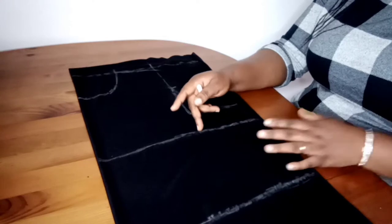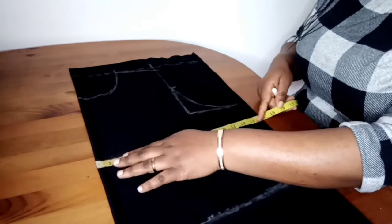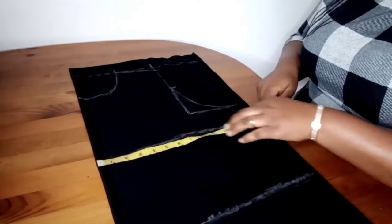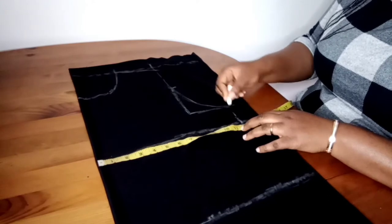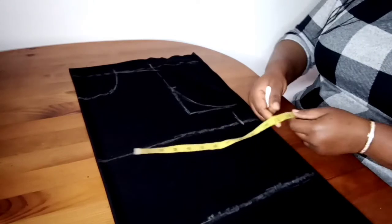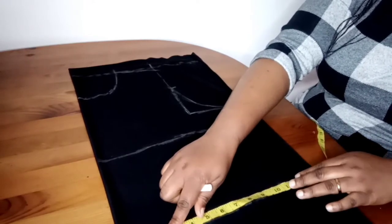And on the bust line, I'll be taking my bust measurements. Whatever your bust circumference measurement is, you divide it by 4 and you will take your measurements. I won't be adding any allowance to this fabric because it's stretchy. I won't be adding allowance to it, so I'll be taking the exact bust measurement. I'll move over to the waistline now to take my exact waist measurement.